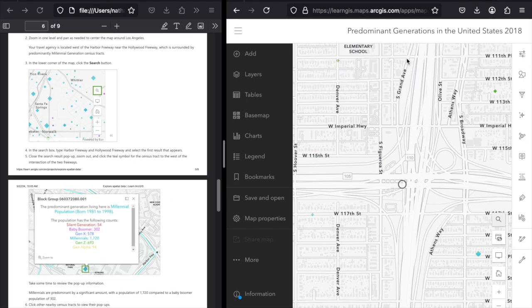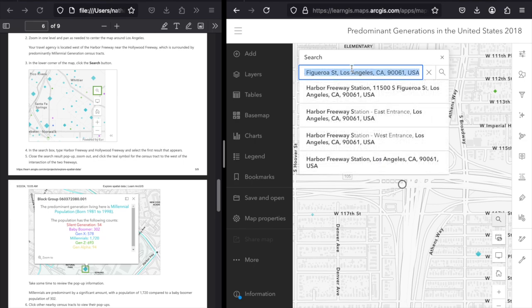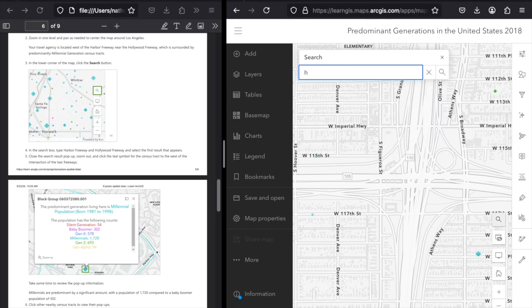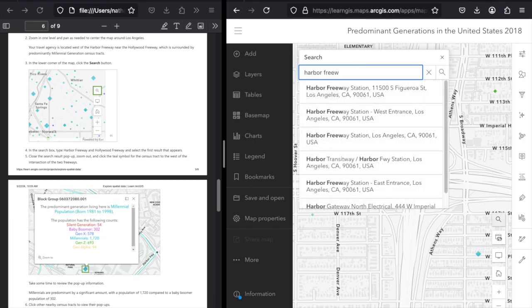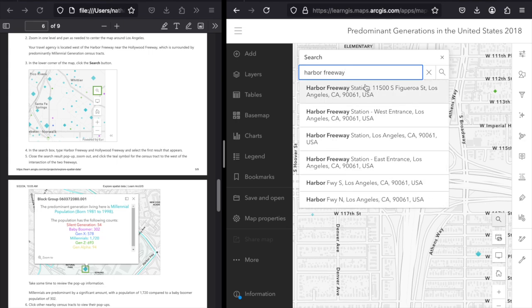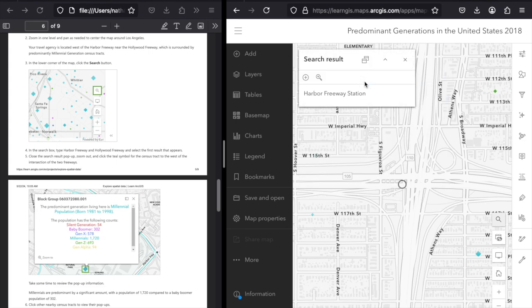Okay, so it looks like, let's just type in Harbor Freeway to see if it will zoom into this area like we have here.